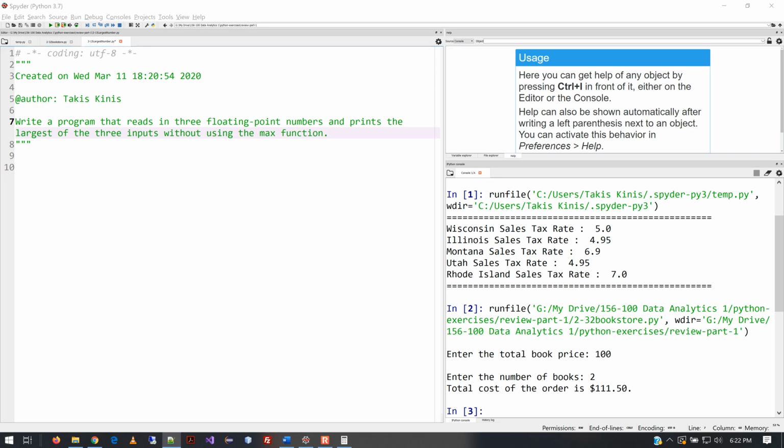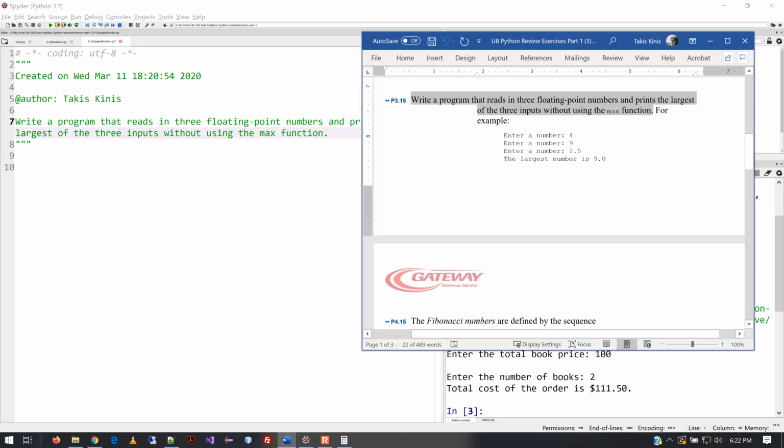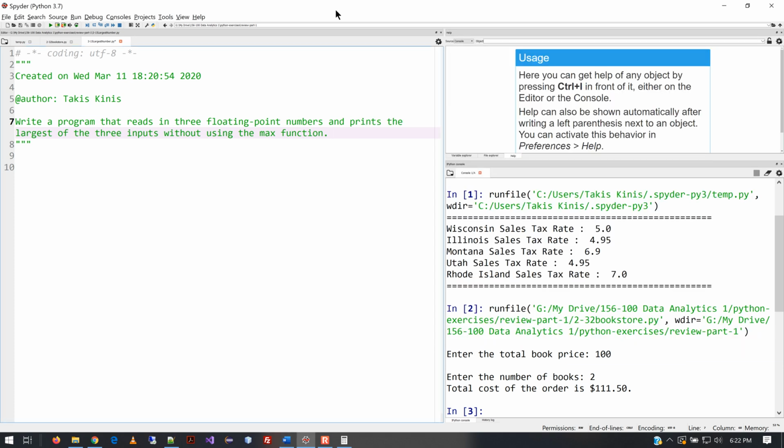All right. Now, if I'm not mistaken, and see, by habit I'm going back to the document when it's sitting right in front of me, it says write a program that reads in 3 floating point numbers. So right there that tells me we're going to have inputs, right? We're going to have 3 of them. Okay, well let's create that. That's going to be the first piece of work. So that's going to be created by doing this.